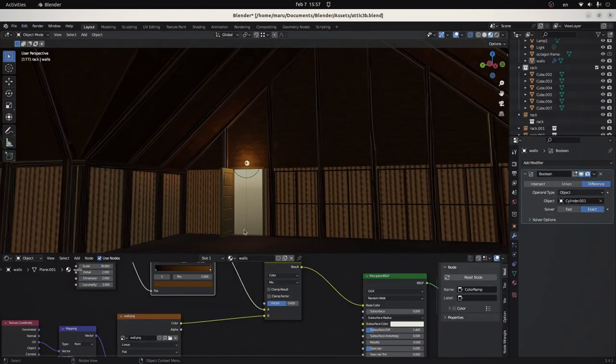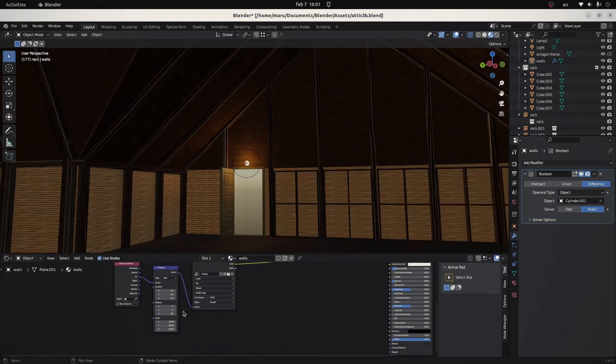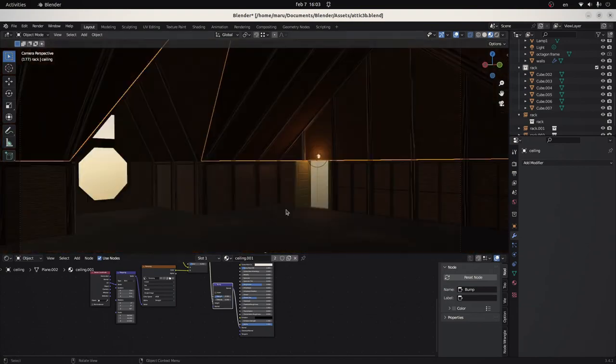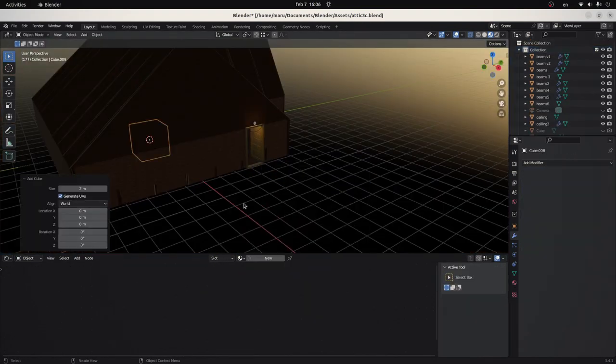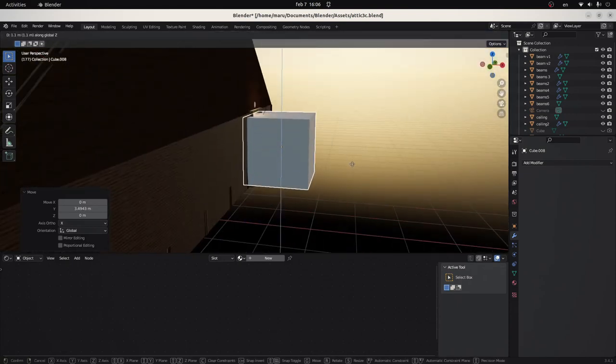Here I'm playing with the parameters to get a better look. This part is simply experimental to get the look you want. I also add a bump to the ceiling. Next, let's create a staircase that leads to the attic. I'm only using this scene inside the wall, so it doesn't matter how it looks from outside.